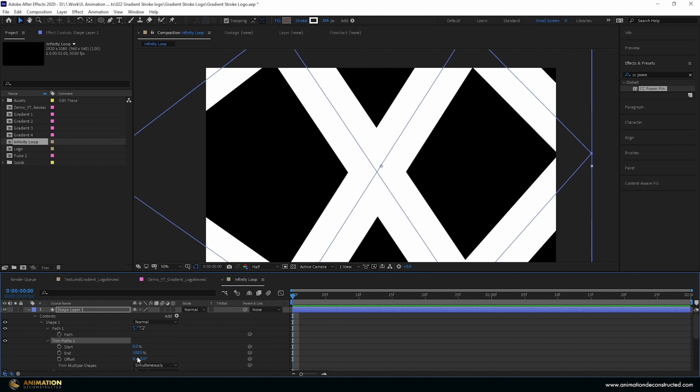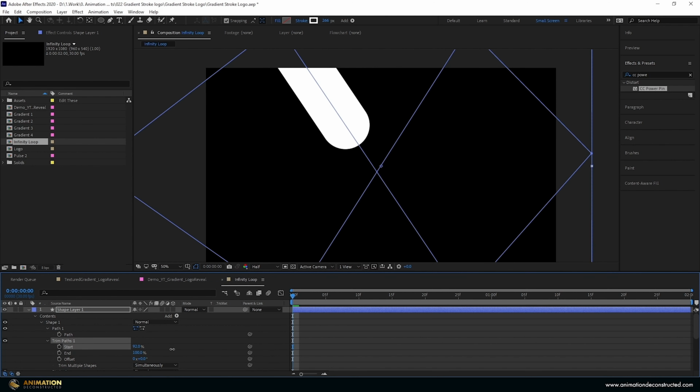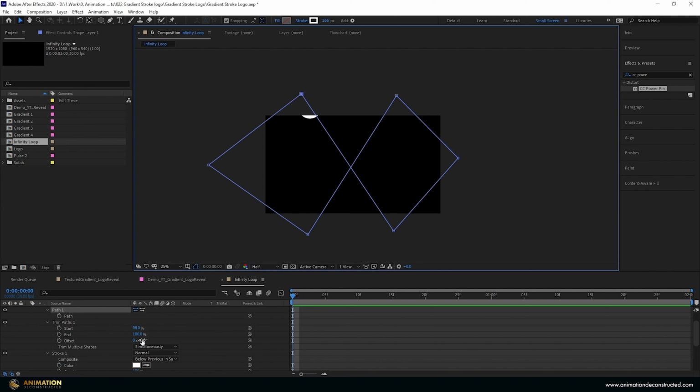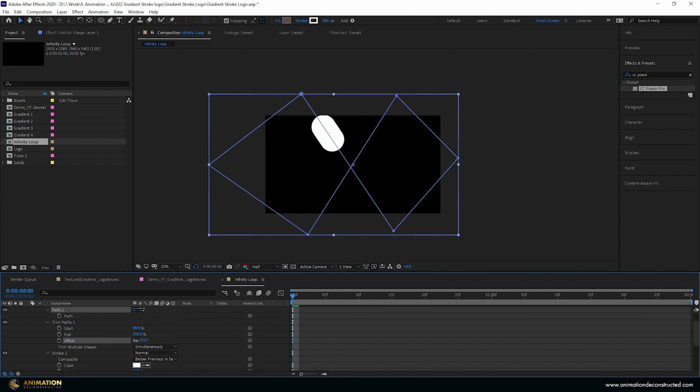Drop that down, and we're going to drag this right up. About 98% should be good. Now what I can do is just offset this so we can see, and we're going to be going this way here. So I think that's a pretty good place to start. I'm going to switch this around so we're rotating forwards. I'm going to go to about 25. I'm going to turn this on at 0 and let's move forward to about 110, and I'm going to rotate this, let's say all the way around here, and then once it comes back somewhere around here.